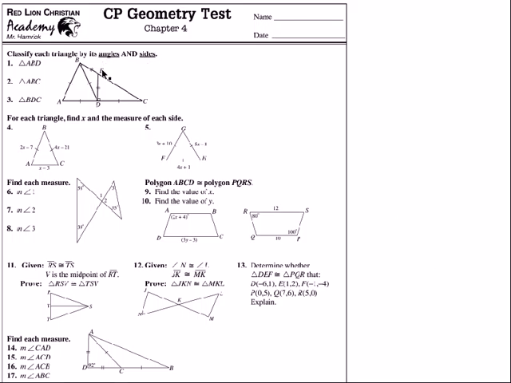It says classify each triangle by its angles and by its sides. Well, you got to know by its angles. What are some names that we would call triangles by its angles? Let's write a few down just to remind. Everybody paying attention up here? Okay, obtuse by its angles, right? Because it would have an obtuse angle, greater than, yeah. Equiangular would be one.